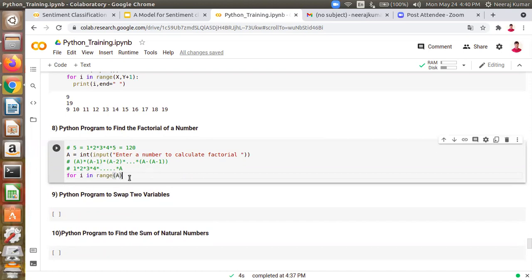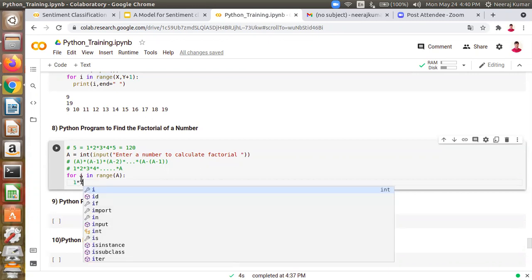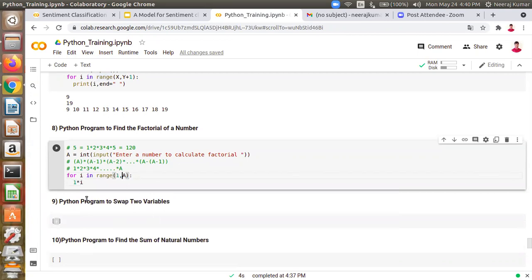I need to calculate some value. So here, first of all, I'll take 1 and multiply it with the given I value. Initially I value will be 0, so let us specify 1. If we perform a multiplication with 0, then the result will be 0.